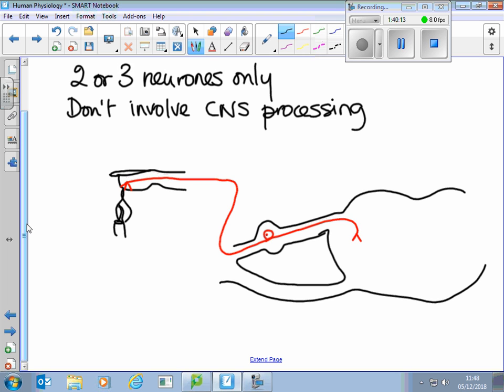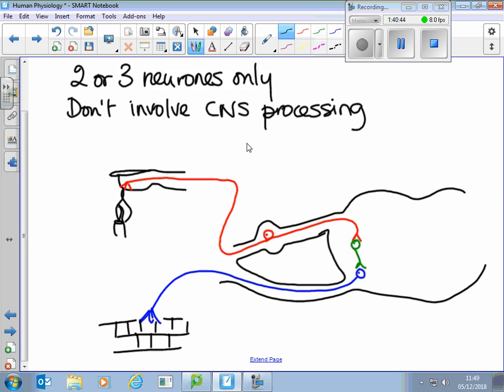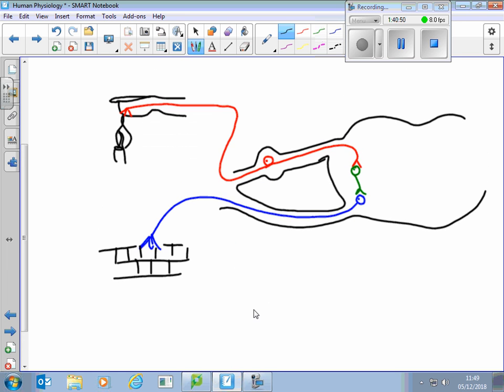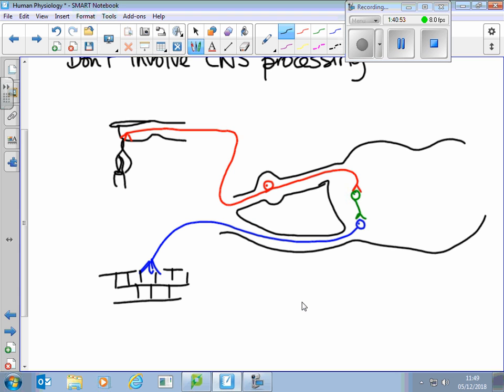Now in the spinal cord, you do actually have a little connector neuron for this particular response. So it's just a quick one. And then you have a motor neuron that starts in there, comes out along a motor nerve from your spine and attaches itself to a muscle in your arm. All right, here's some muscle that produces a response. Okay? And that's all there is in that complete pathway. Now, if you've touched something hot, your initial response then is to pull your hand away, because it reduces the damage, if nothing else. But you do get to know about it, so you can do other things.